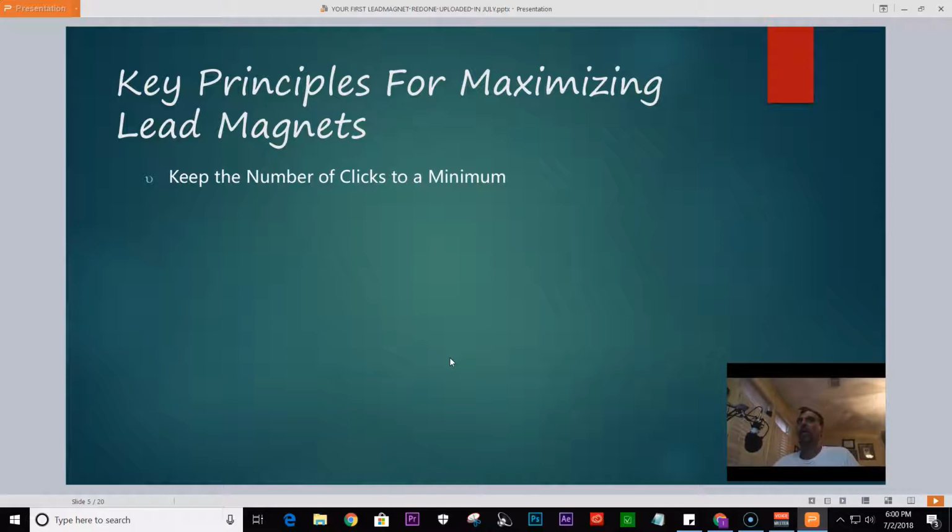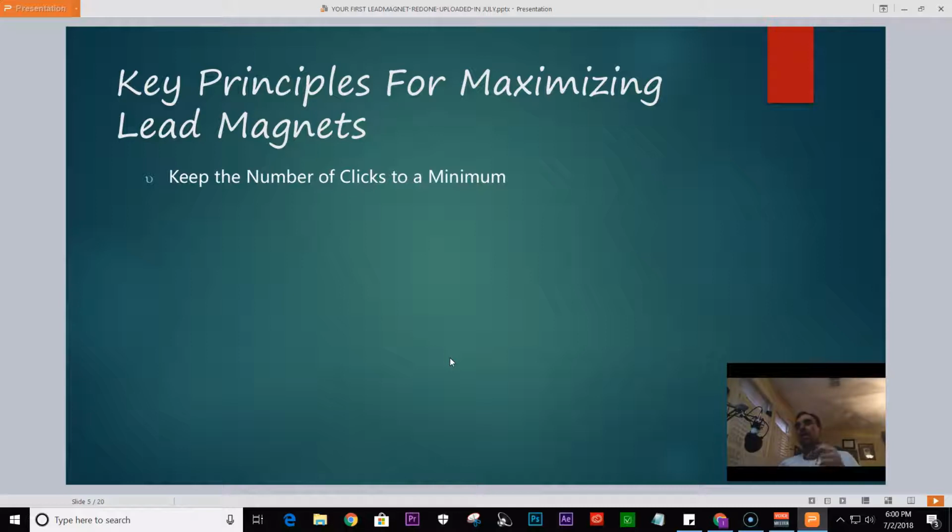Basically, I want to send traffic to my particular lead magnet that is giving them the, hey, here's how to get this PDF or video on how not to overwater your daylilies. So I don't want to take them to my website and then give them the PDF or the video. I want to keep the clicks at 2 or 3. 2 if you're going to do a single opt-in, but if you're going to do double, then that's 3 clicks.